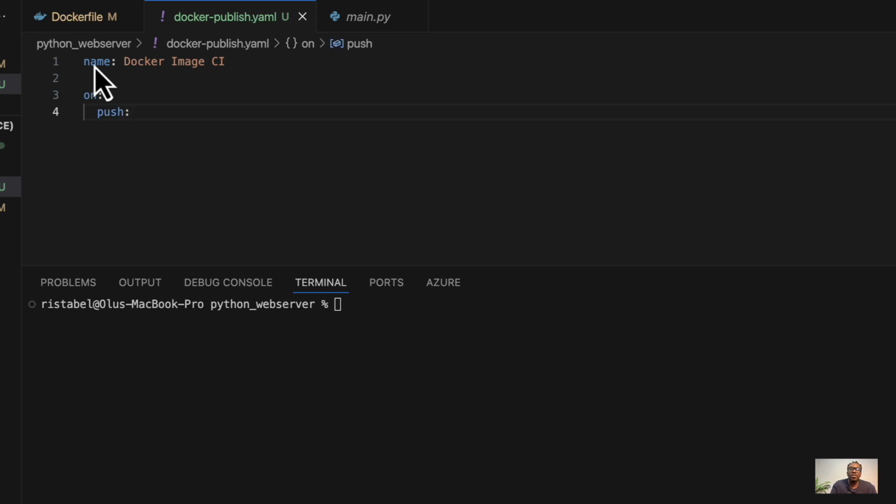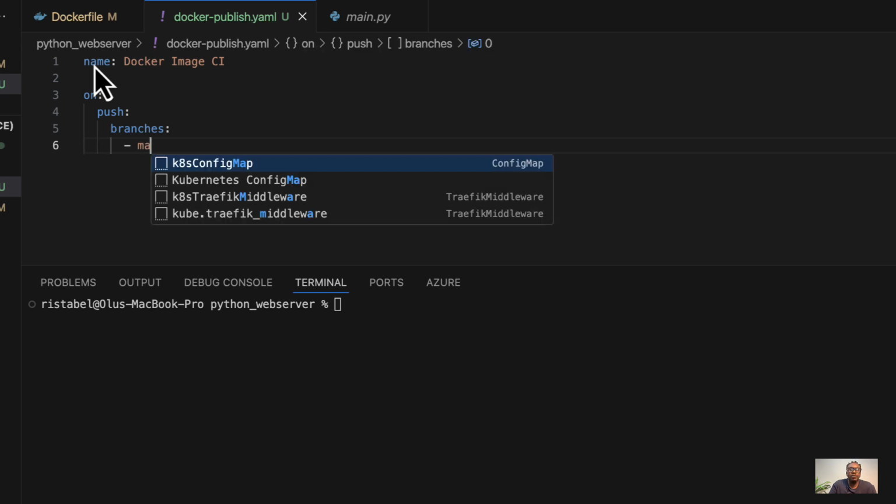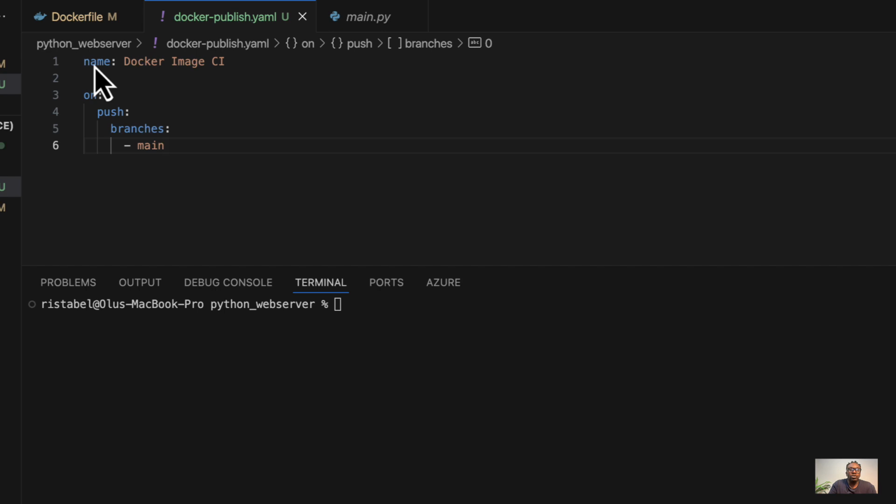Push and typos. Branches. It's going to be on the main, dash main. So the main branch is going to trigger the workflow when you push to the main branch.